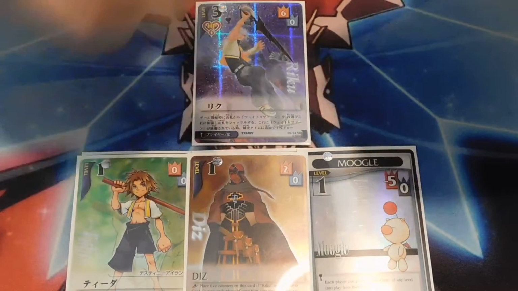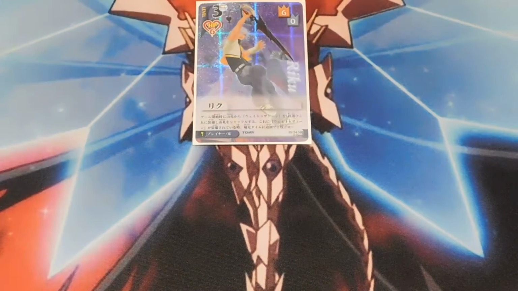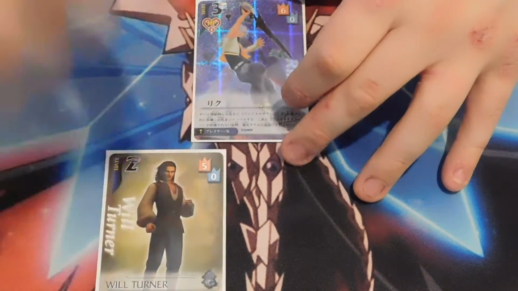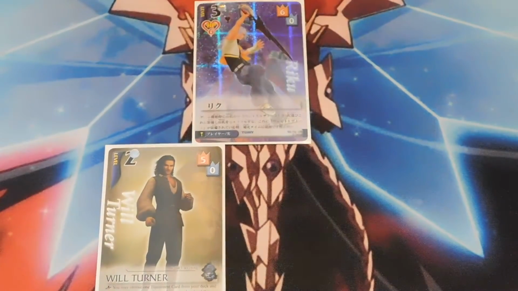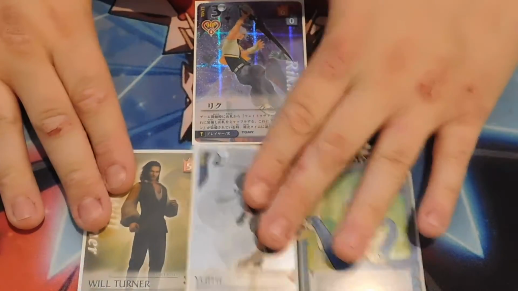Diz just boosts Riku more, and then Sid can reset hands really well. Then you've got Will Turner. He searches an equipment, so if your opponent gets rid of your Way to the Dawn off Riku, you get to go research and play again. Yuffie just gets rid of an opponent's card in hand, and then you've got Donald level 2.